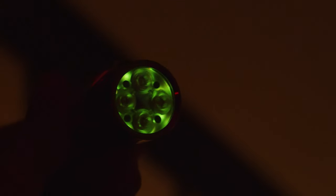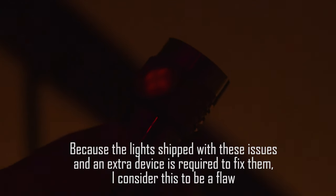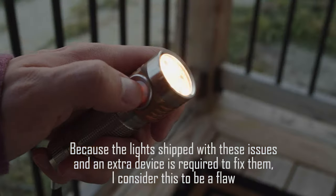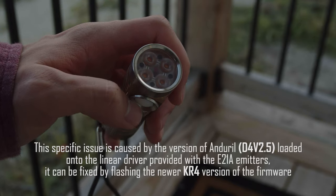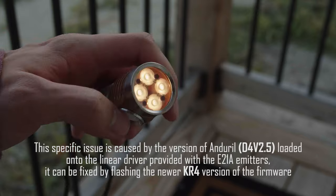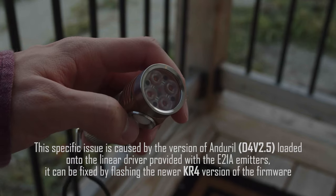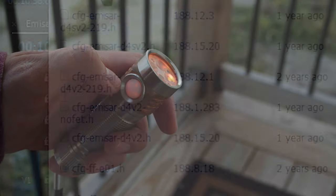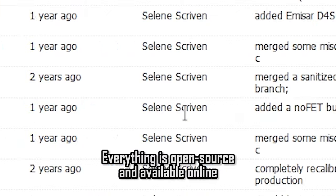Unfortunately, there are a couple of minor issues. I did notice a couple of bugs in my lights, which in theory could be rectified with a firmware update, but I did not purchase the flashing kit. My titanium light is running newer firmware, the battery voltage indicator is more detailed, and the rainbow flashing lights are much quicker. However, there's also an annoying bug where the party strobe mode just doesn't work. Anduril does allow for checking the firmware version and has a factory reset option built in, which are quite useful. The different drivers are actually loaded with slightly different versions of Anduril.